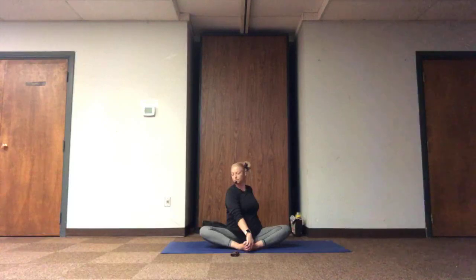Feel the rib cage growing taller with each inhale, the rotation of the ribs with each exhale. We're going to start sending our chin and our gaze towards our back shoulder. And then keeping the rotation through the rib cage, we'll send our chin and our throat towards the front shoulder. And think about this back arm and the chin stretching in opposite directions. You feel a little bit more release in the neck as we breathe.